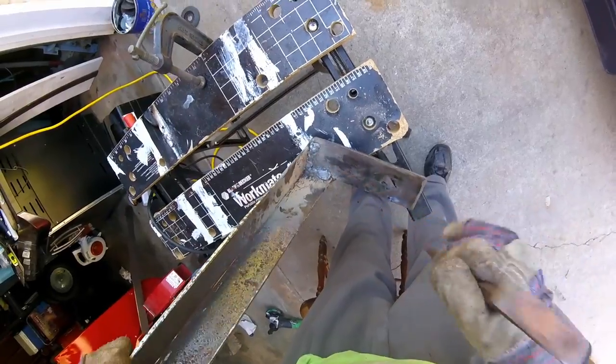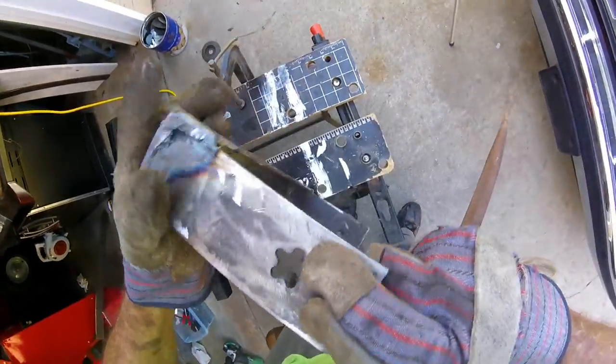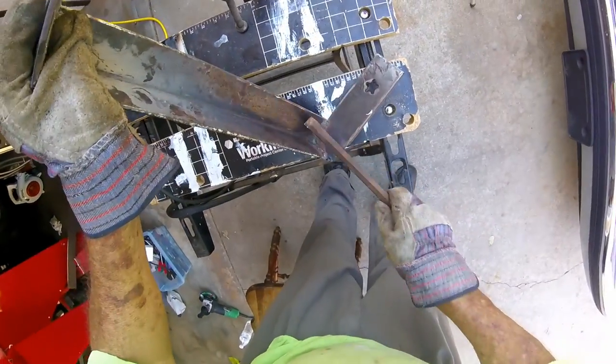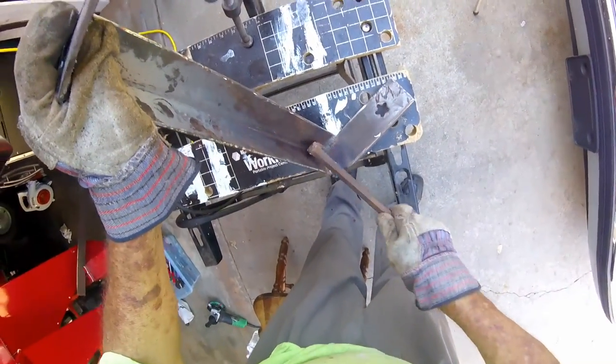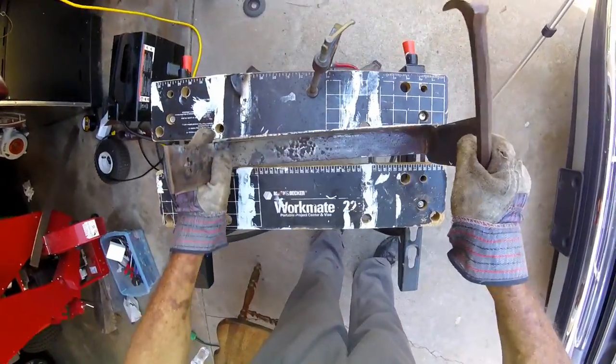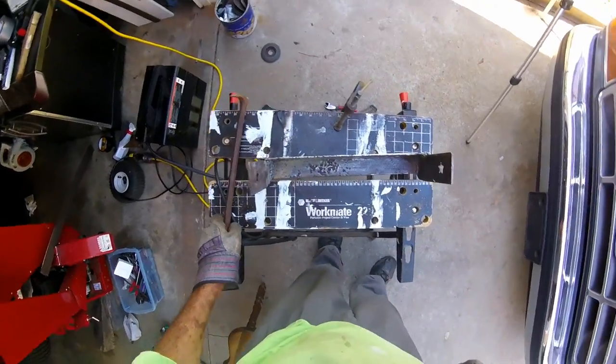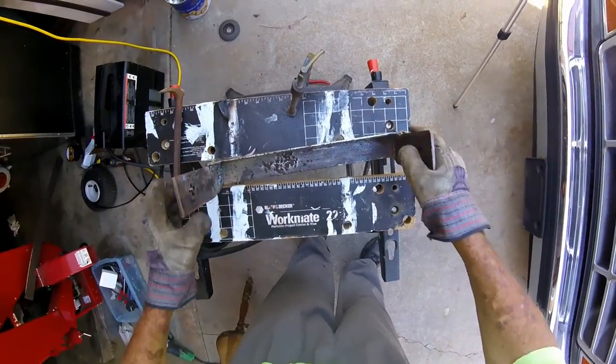Well, I melted it in real good. If it breaks, it won't be because I didn't try to weld it good. Getting almost time to go in for supper. I want to at least finish welding this. I was hoping to get the tongue welded today, but I don't think I will.